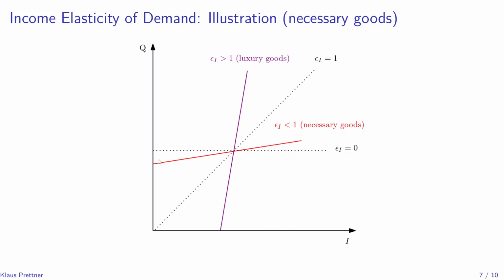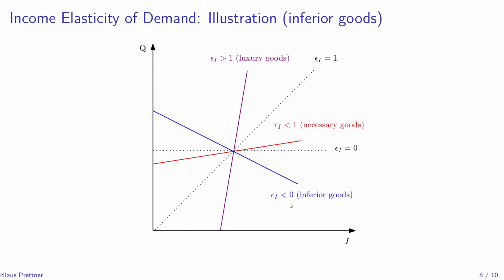For necessary goods, by contrast, the slope would be rather flat, and you may have a positive intercept here, so that even if you have no income, you need to eat something. So you would spend something on food even without income. You may need to borrow, you may depend on your parents or whatever, but you definitely need to eat. So there would be a positive intercept. But as incomes rise, additional income would not rise by the same amount in percentage terms because there is a satiation level. So that would be the case for a necessary good where the income elasticity of demand is smaller than 1.